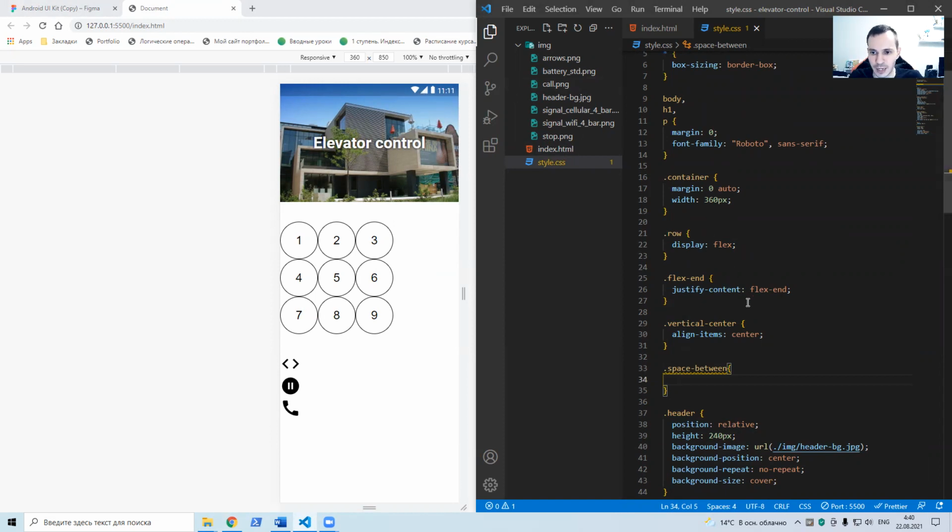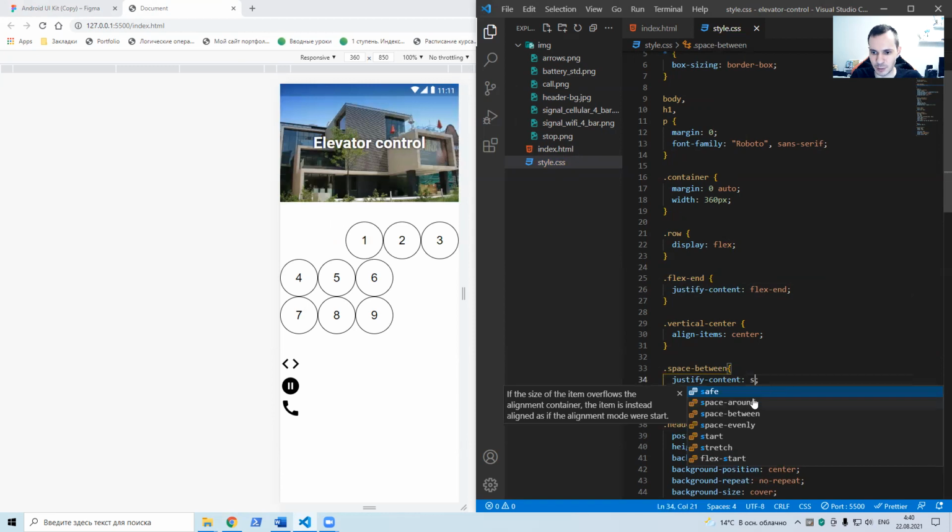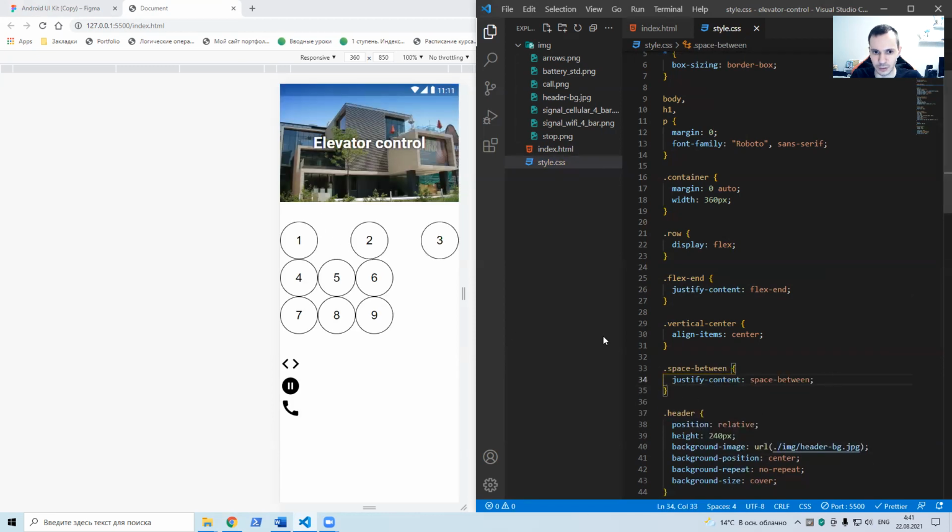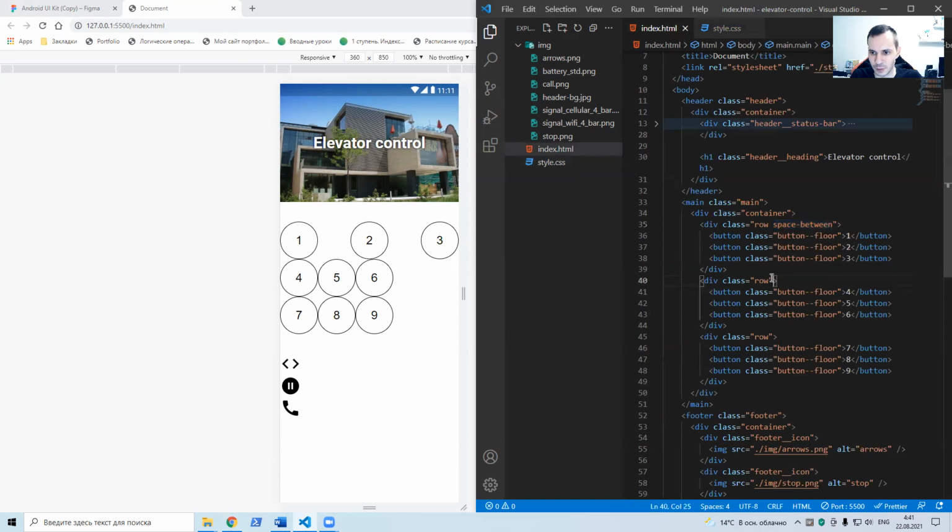I should use flags, so here I should spread them through all of our width, and I should use another value here. It's space between. So here we go. Row space between as well. I added here.